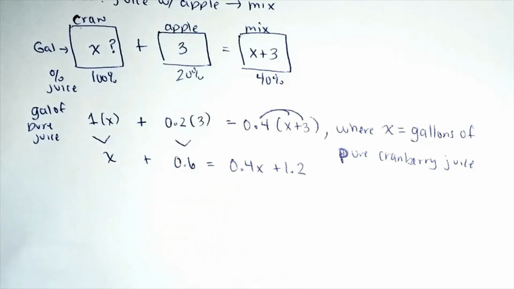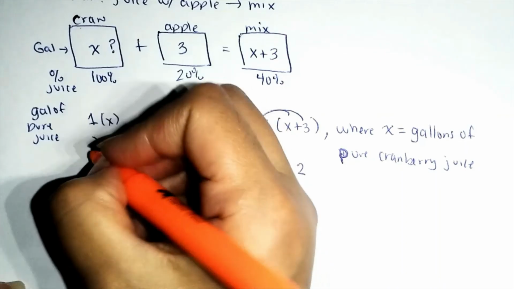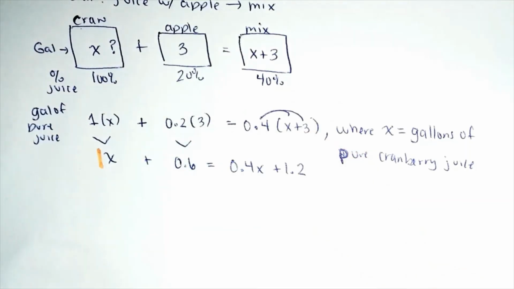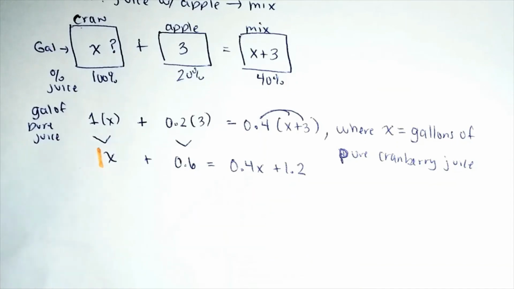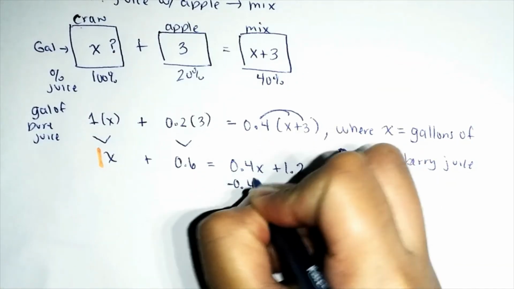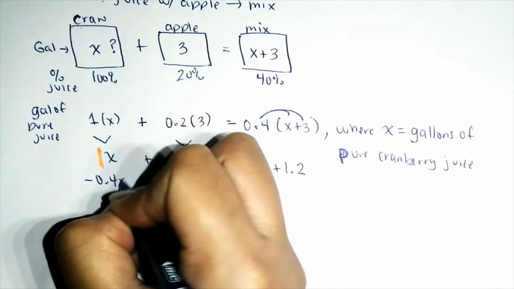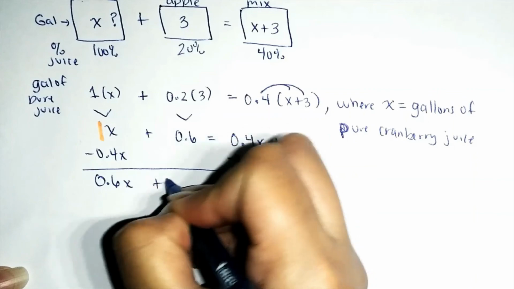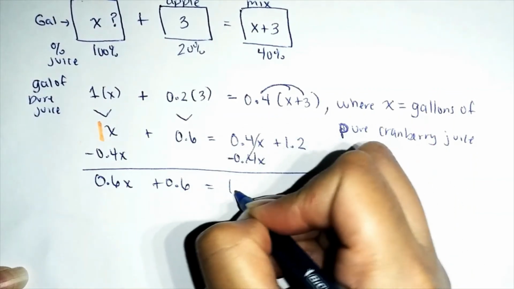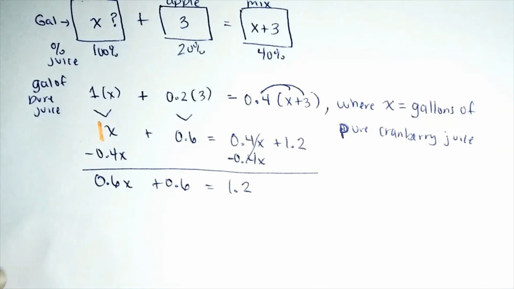Let's fix it so the variable terms are on the same side. If I can read your mind, let me insert my special effect 1, because I really need the 1 for the coefficient. To avoid having a negative coefficient, let's subtract 0.4x from both sides. And last time I checked, $1 minus 40 cents will give us 60 cents. So that will give us 0.6x plus 0.6 is equal to 1.2. Why do I speak in money? Because I like it. But $1 minus 40 cents is 60 cents. So again, think money. The numbers will just spit out.